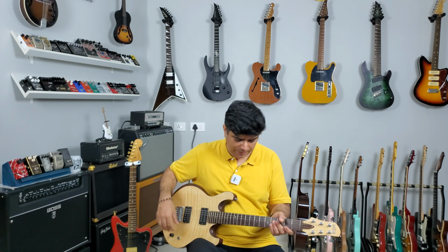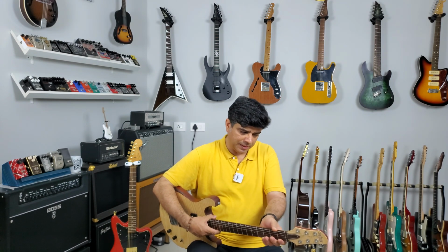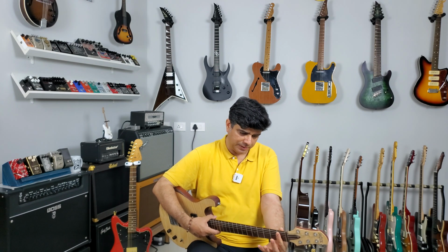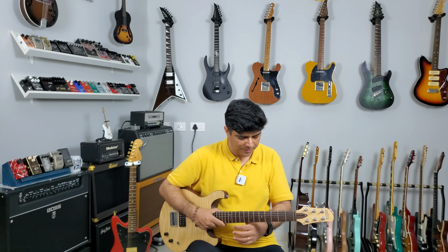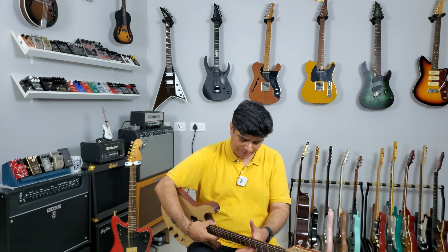The other thing is this neck. It is a bit strange because I'm used to a little bit more fatness here, and then it tapers down. What's happening is it's a little thinnish here, and then it becomes fatter, and then it thins down here. So this neck could be shaped a little bit better, but that's just a small nitty-gritty point from my end. But I do like it.